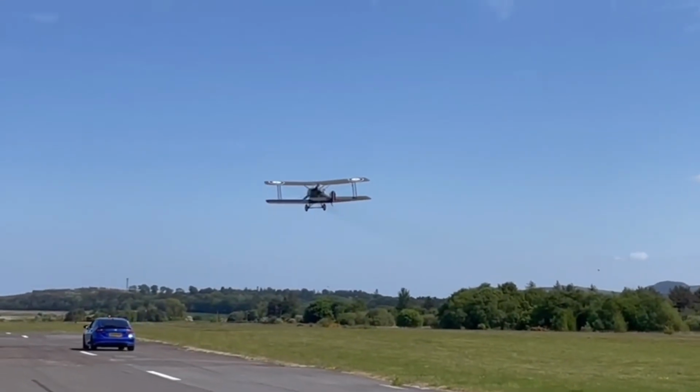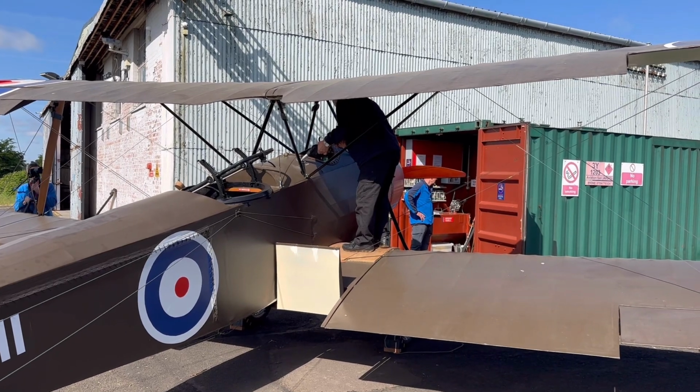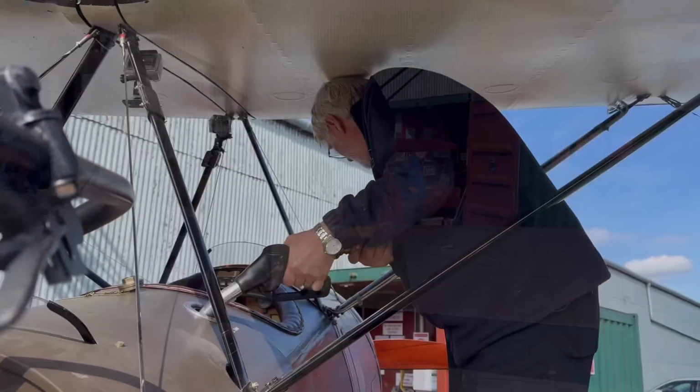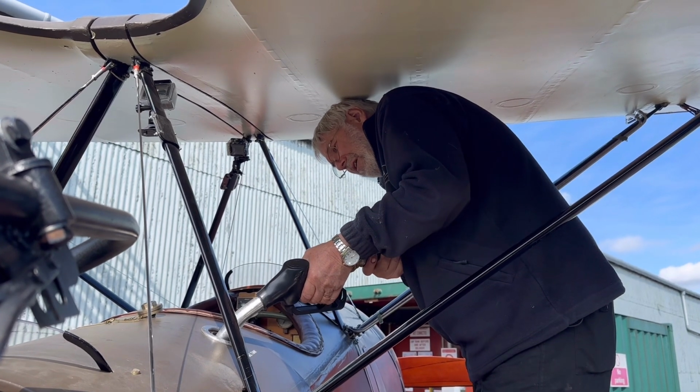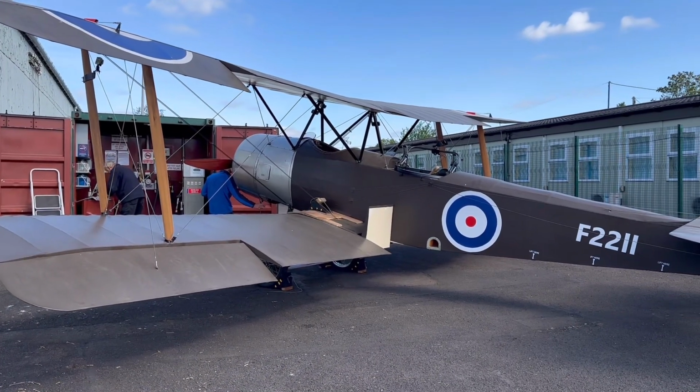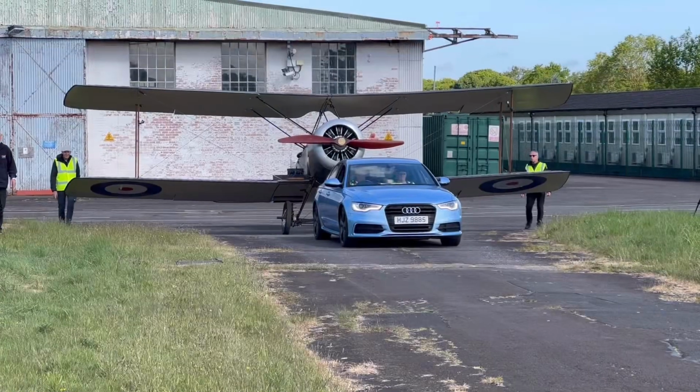What a beautiful noise. Mike Harper is the chairman of the Aviation Preservation Society of Scotland, which made the replica. Mike, hello. Hello there. Was that a real heart-in-mouth moment on the takeoff? Yes, it certainly was. And we were absolutely delighted with the result.